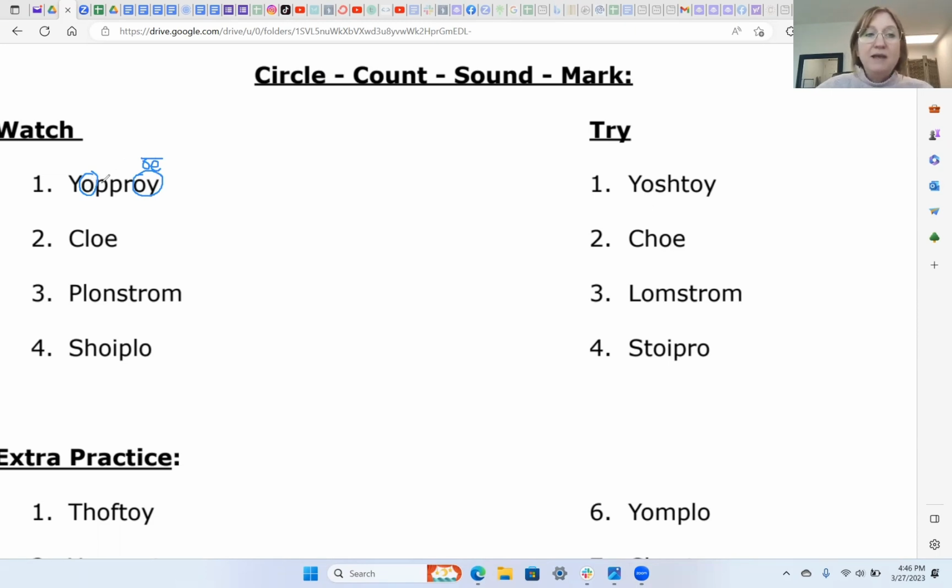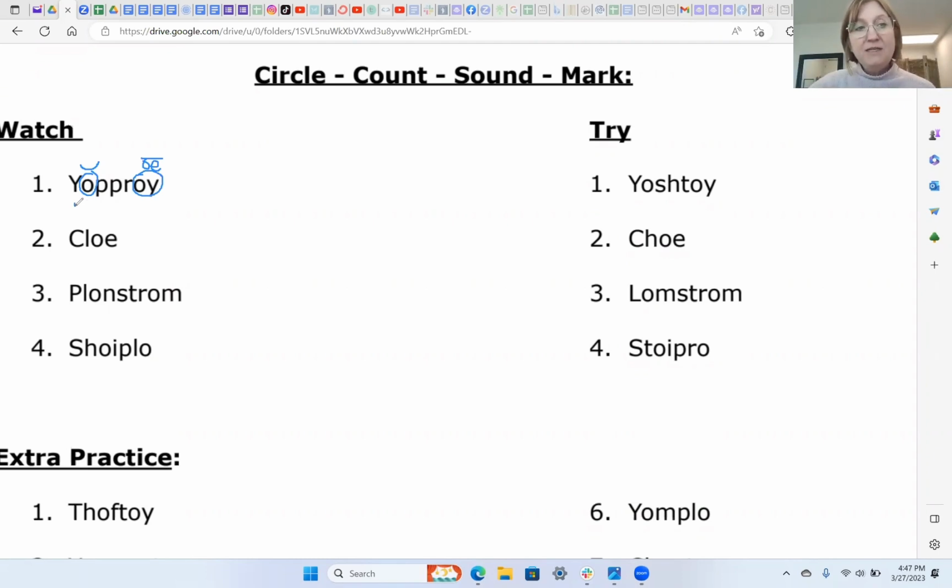Now this O is going to make its short sound because the next two letters are consonants, so that gets a breve above it. This Y is at the beginning of the word, which is the only time, practically, that it will make its consonant sound. You want to kind of smile when you make the consonant sound for Y, so it sounds like yeah, and not your jaw dropped like yeah. That gets the oi at the end.